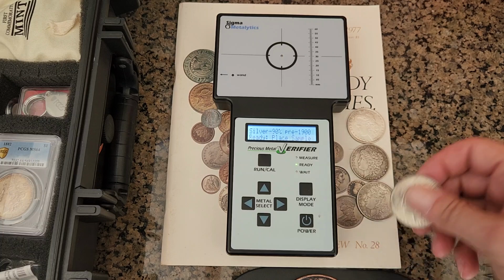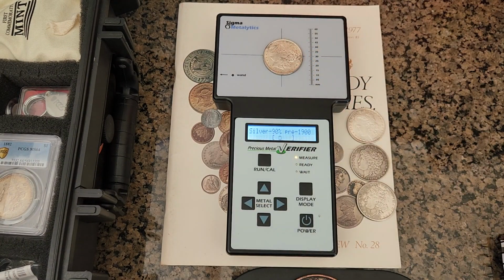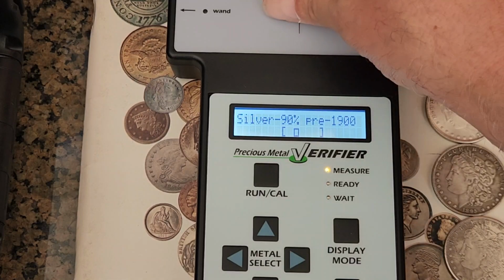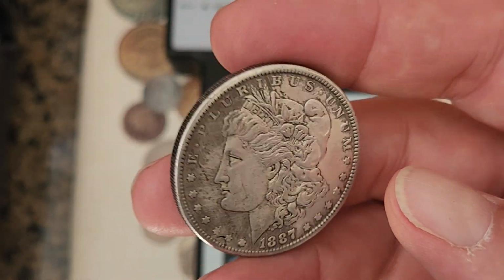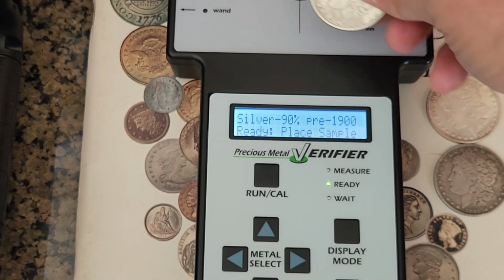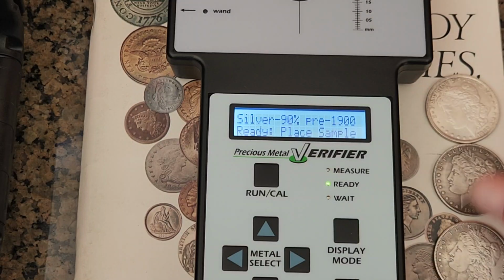And let's take the first one, this 1921, the one we know is real, and put it on there. And if I zoom back in, we can see that the little square is between the brackets. So that one is good. If we take the next one, which is this 1887, the one that I cleaned half of off so you could see how they fake toned it, which is really interesting, and then I wrote copy on the back. Way off. See the arrow right here? Way off to the right. So that one is obviously bad.